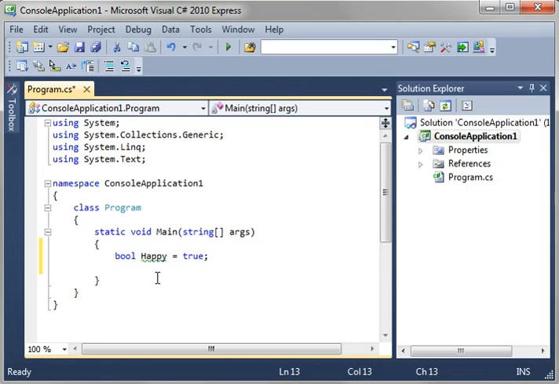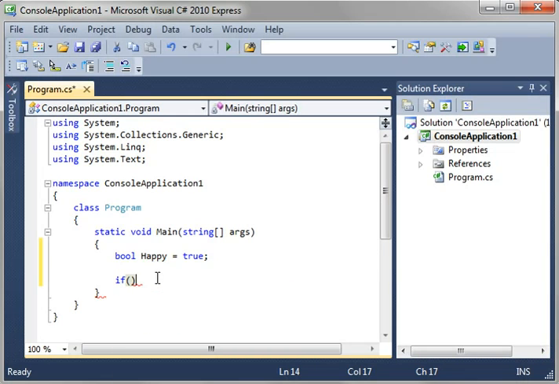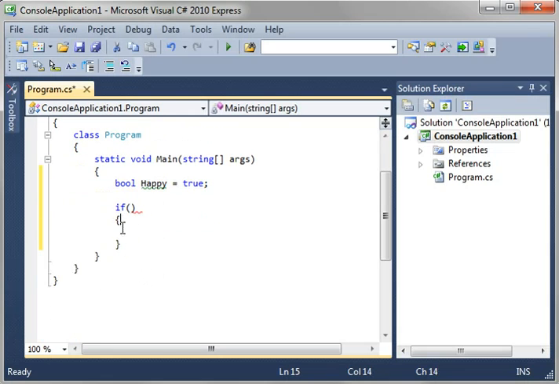So we have a variable called happy. Now we want to do something with happy because, well, we're happy. So we'll say if, and then you put parentheses, and then you put these brackets. That's called a statement block right here. And in these parentheses, just like in algebra, no, don't worry, we're not going to cover math, whatever is in parentheses is evaluated first. So we need an expression term.